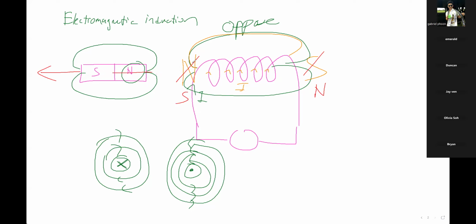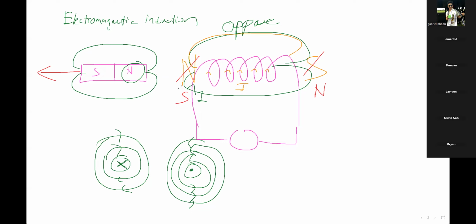Right. When I go in, it will produce a south. When I come out, it will produce, when I go in, it will produce a north. When I come out, it will try to produce a south to oppose the motion producing it. Just like how your dad tells you not to do something, you'll oppose it even harder. You guys get what I'm talking about for this part? It's a relatively confusing chapter, guys. And if you have any questions, now would be a good time to clarify it.